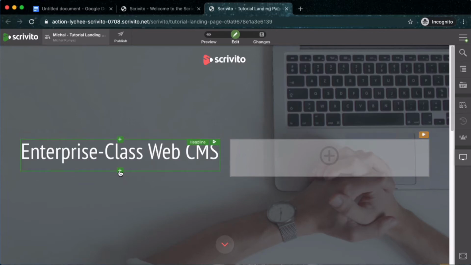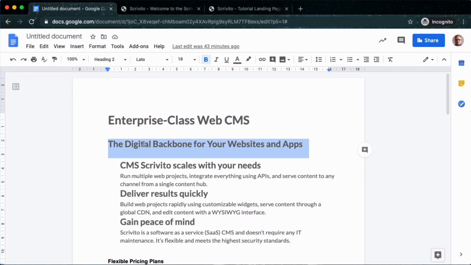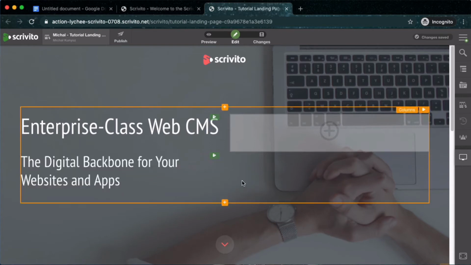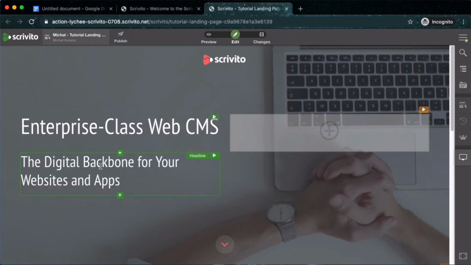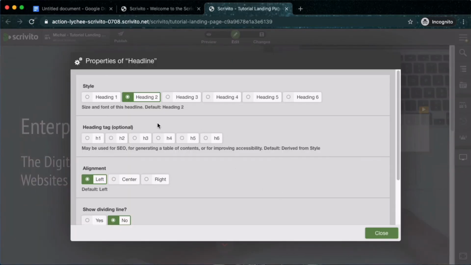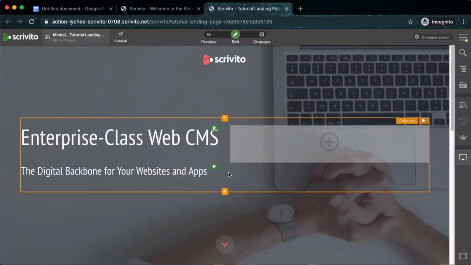What we'll do, we'll add another heading, a little bit less important. We copy our H2 heading. Now have a look, this is a little bit too big. We really want this text to be heading 2 because it's important from a search engine perspective, but we want it to be a little bit smaller. It's just too big and it wraps in two lines even on a big screen. Let's check heading 3. That's much better, that's what we wanted.